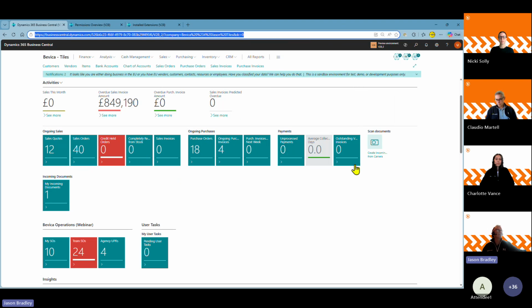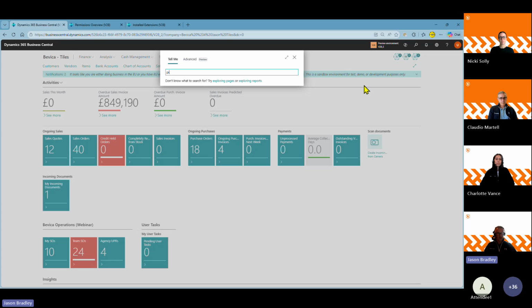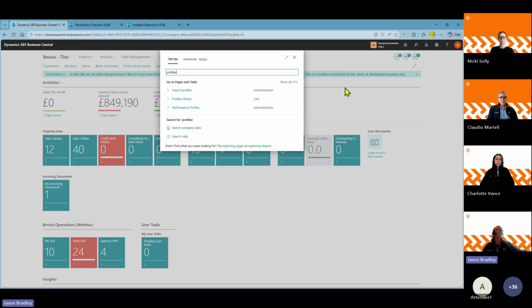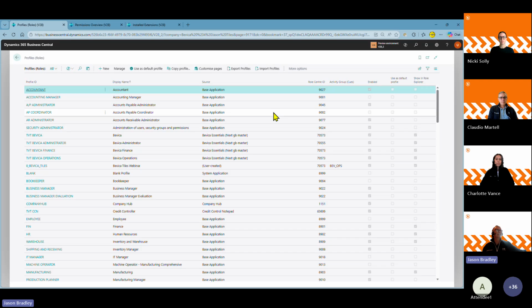So it just embeds itself into the standard profile, your role center. And that's actually here on my screen. And I've set these up and I've assigned it to a particular profile. So it's one question we get asked, like, can we have different queues for different profiles? The answer is yes.